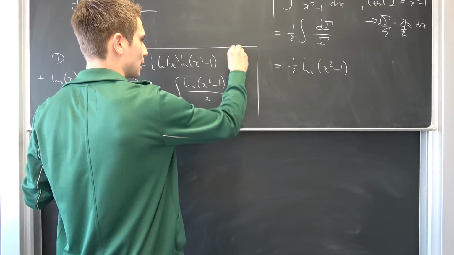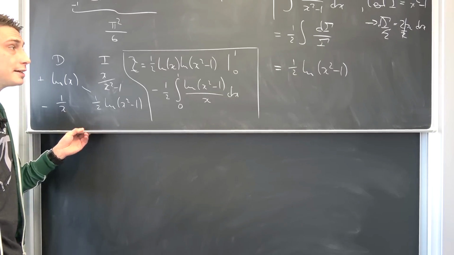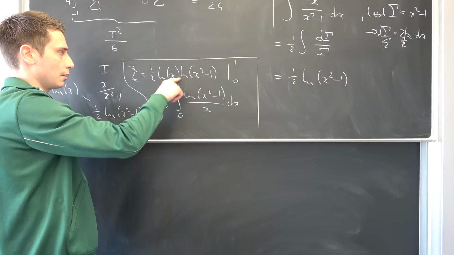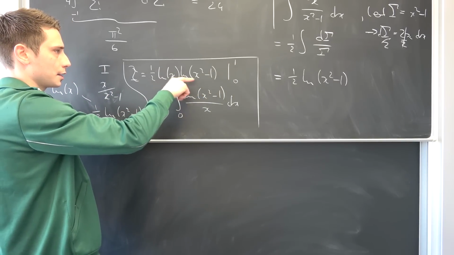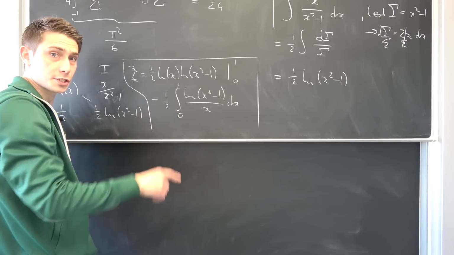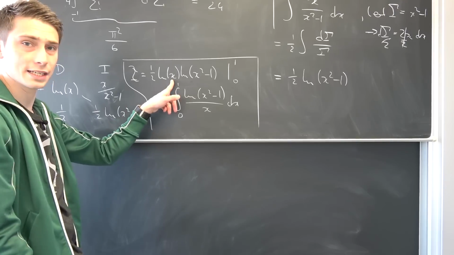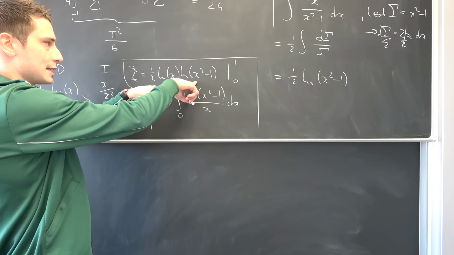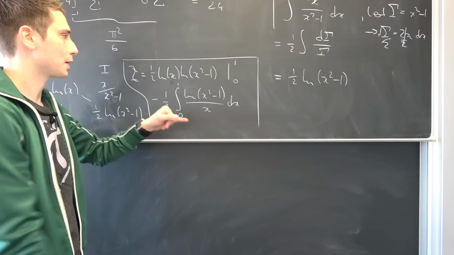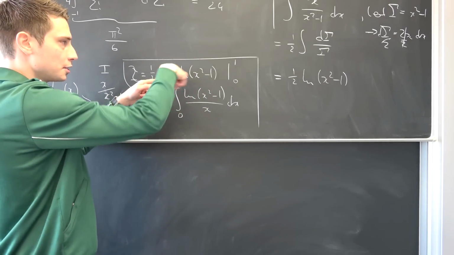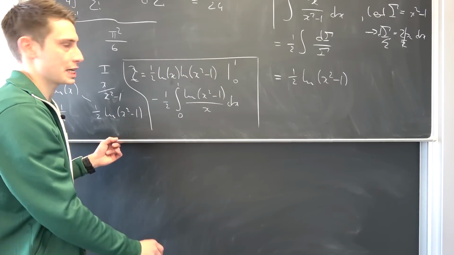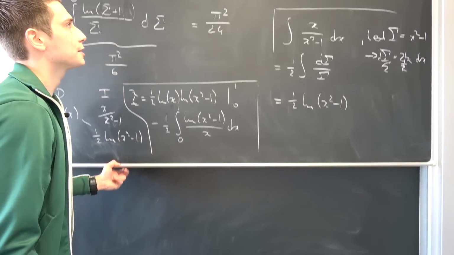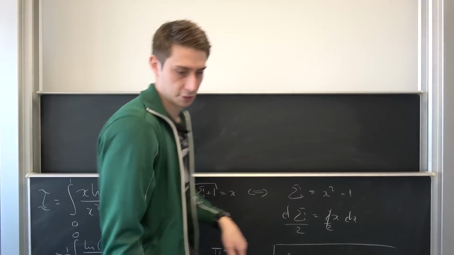And don't forget, we have upper and lower bounds from 0 to 1, and that's where I actually stopped, because if we plug 1 into here, that's a negative infinity times 0 situation, so we could use L'Hopital. If we plug 0 into here, that's where the problems start. That's going to diverge to negative infinity, and the natural log of -1 is something complex. So this turns out to be an absolute mess, this part right here, so everything is going to diverge, and that's why I stopped here. This stopped me in my tracks, and that's why this method didn't work out for me. That's why I started doing something different.